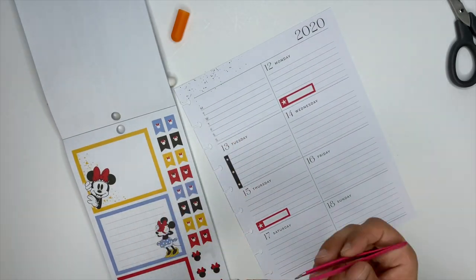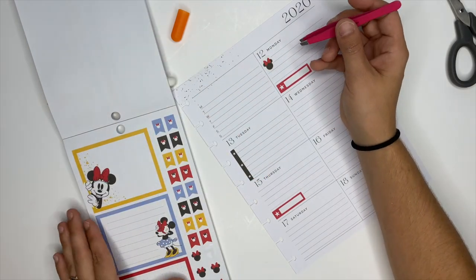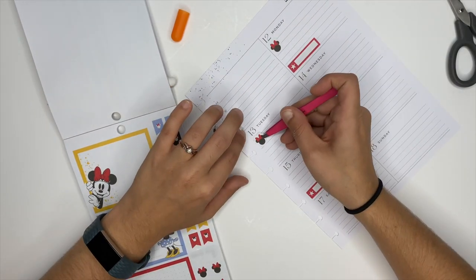Now this next super duper fancy tool that I have, they're tweezers. And I love using tweezers to put down smaller stickers. It makes it really easy. You can see what you're doing. And the Minnie Mouse ears that I'm putting down for every day, these are going to be for my Instagram post.